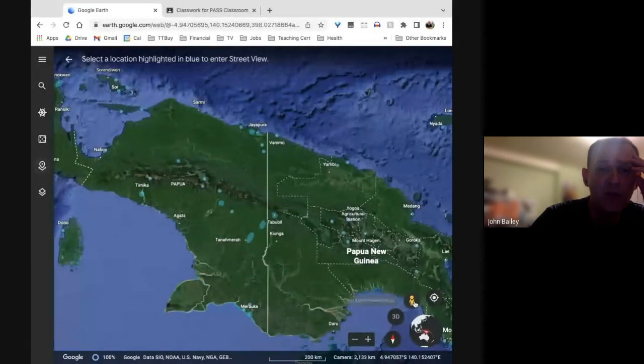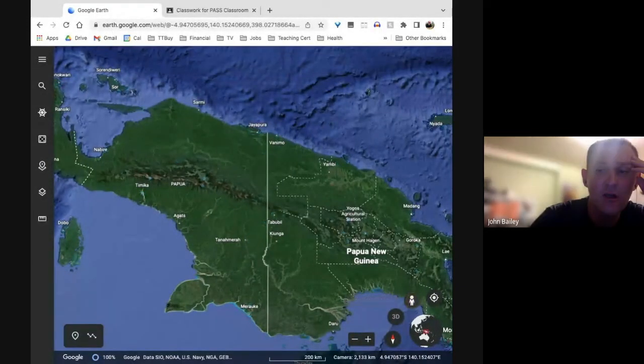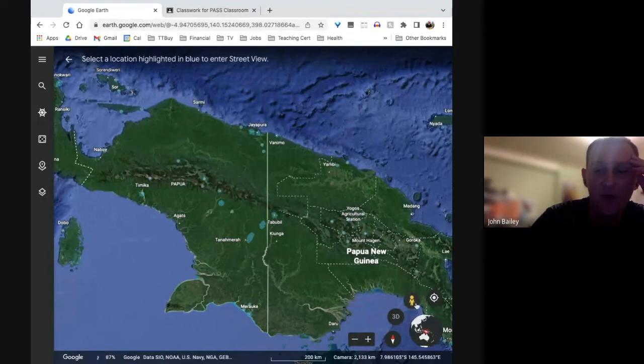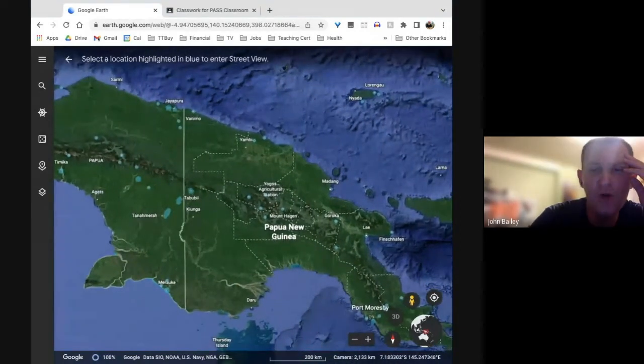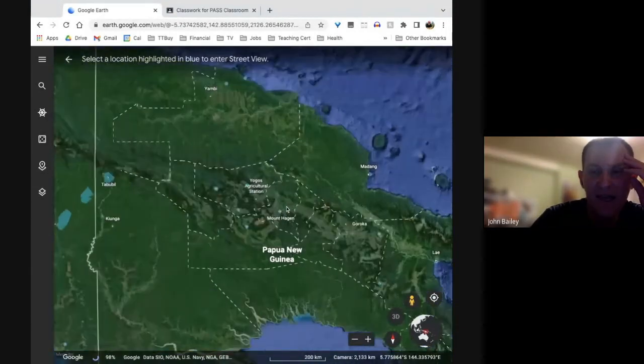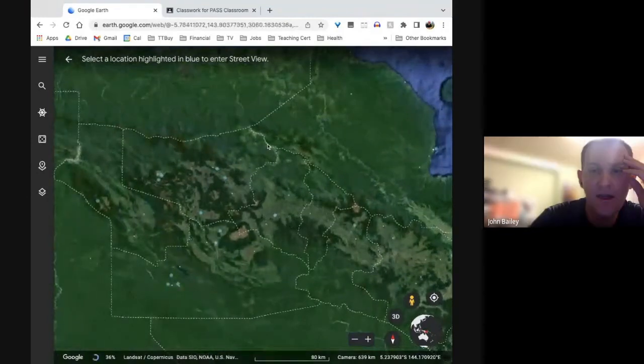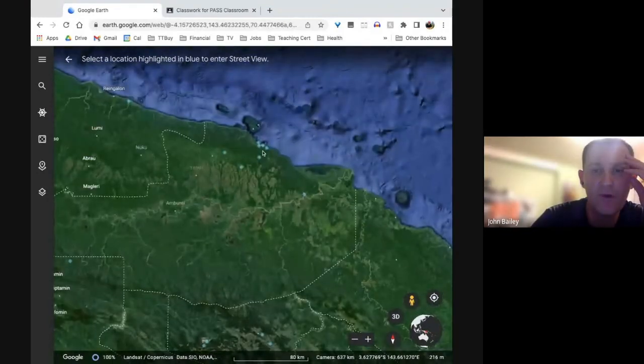So down in the bottom right here, we have our little friend Pegman, who I clicked on, and he turned yellow. And when I did that, you'll see that some blue areas appeared in places around Papua New Guinea.